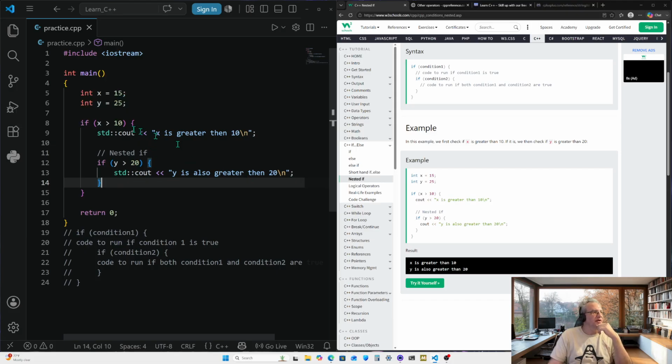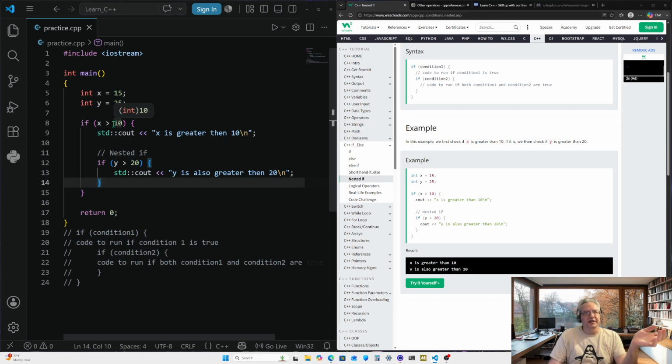So in this case, we're checking the first one. Is x greater than 10? X is 15, so x is going to be greater than 10, so this is going to be true, obviously, and it's going to print this line right here. Then it's going to move down to the next line. It's going to ignore the comment and come down to this next if. Is y greater than 20? Well, y is 25, so this is also going to be true, so we should get both. And we got new lines for these right here. So x is greater than 10. That should print. And since this one is true as well, y is greater than 20, this should also print. So this is the two conditions.